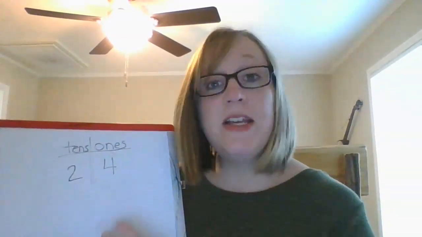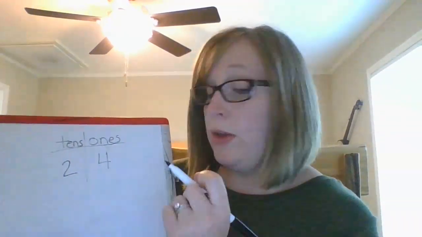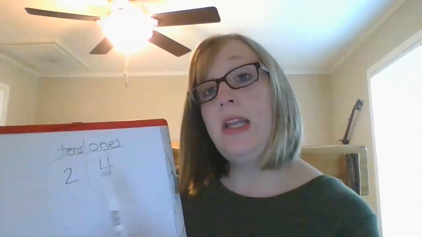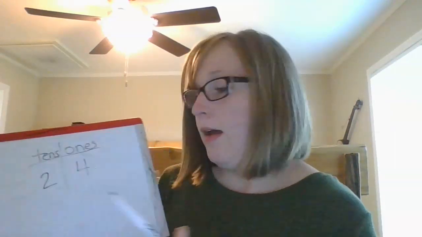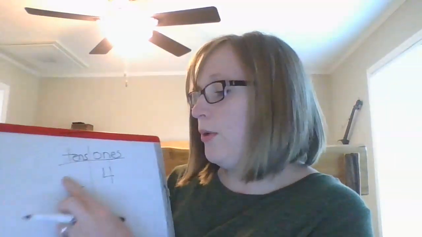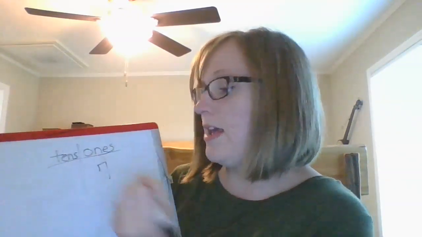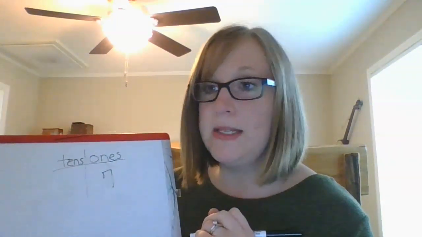So let's make sure that this number would make sense for the rest of the problem. The problem told me that I have to have more ones than tens, and 4 is larger than 2, so the number 24 would work. I'm going to pick a different number for the ones place as an example. Let's say that you chose 7 as the number in your ones place.